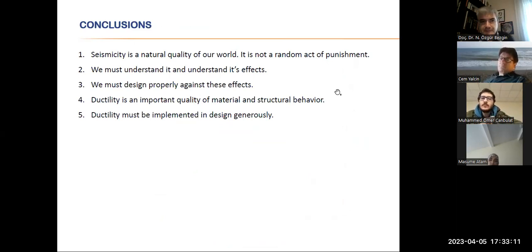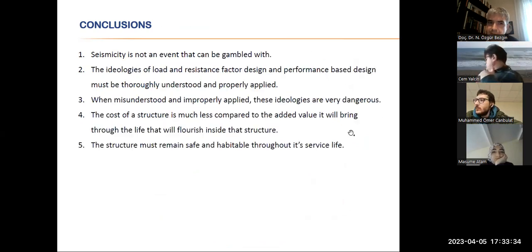So in conclusion, seismicity is a natural quality of our world. It is not a random act of punishment. It is not a surprise. We must understand it and understand its effects. We must design properly against these effects, and ductility is an important quality of material and structural behavior. That ductility must be implemented in design generously. It cannot be gambled with seismicity. The ideologies of load and resistance factor design and performance-based design must be thoroughly understood and properly applied.